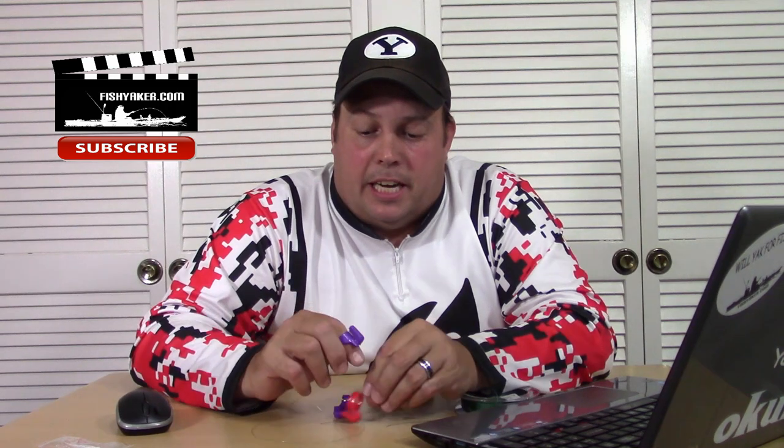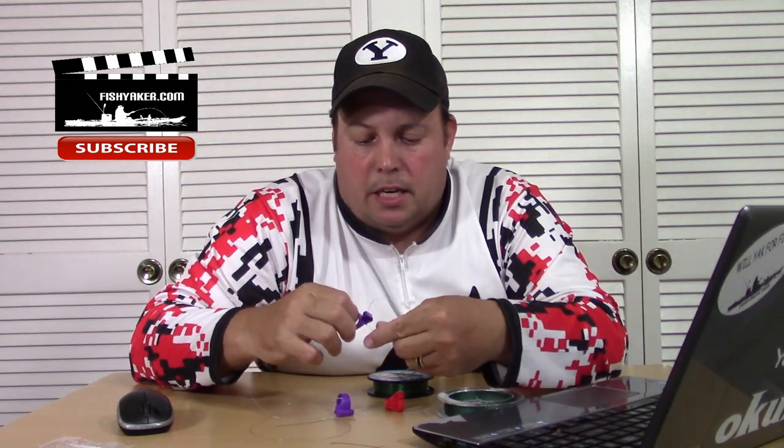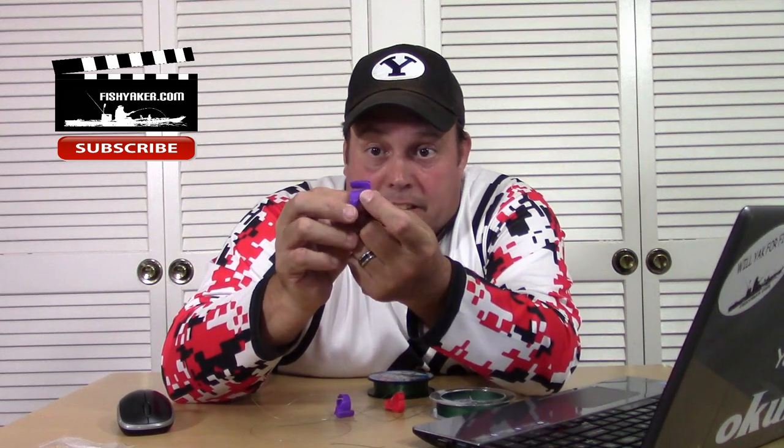So here's a cheap little option for you if that's what you're looking at. They don't really fit me super well, but I guess they kind of work. Worst case scenario, you can break it and get it off. They do work — if that's something you're looking for, keep it in the kayak. Just throw it on and snip some line with it. It definitely works at least on your lighter tackle, up to say 20-pound braid. You get three of them for $1.84 right now. It doesn't cut braid the most perfectly, but it does cut it — it takes a little bit of effort. If you hit the blade real well, it does work. It snips right through mono and braid pretty well if you hit the blade right.